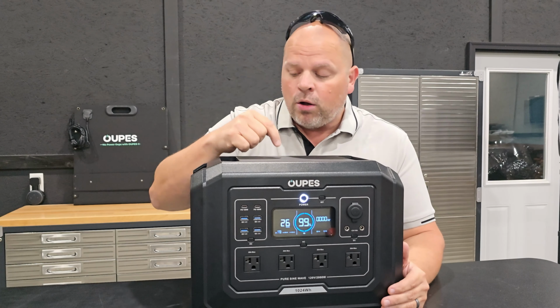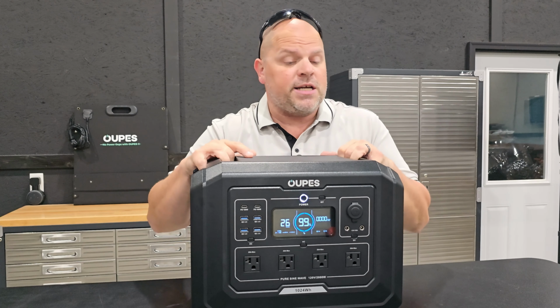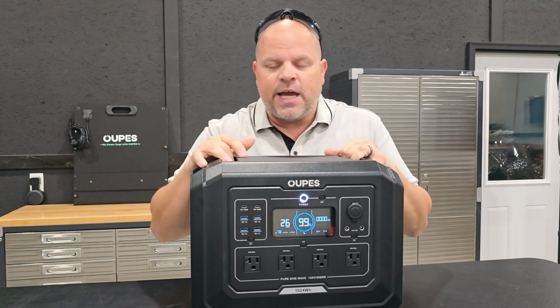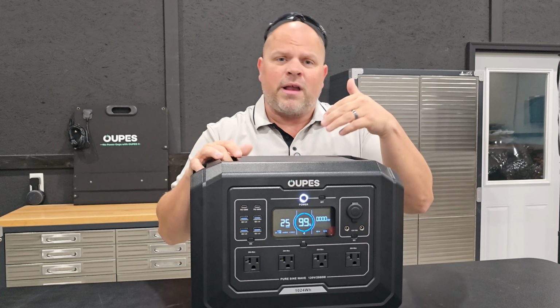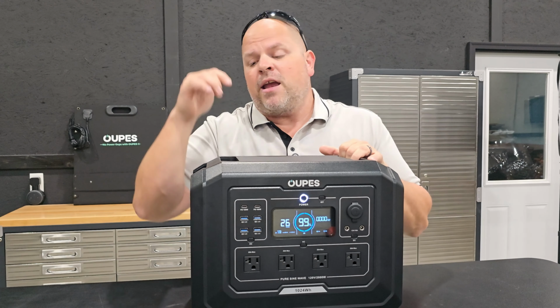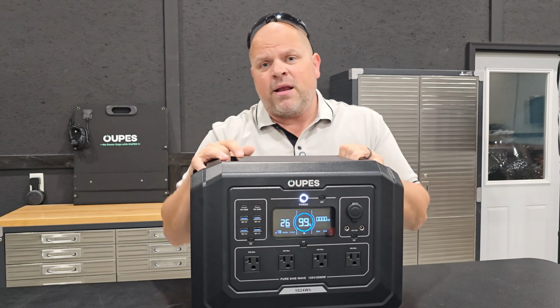This is a quality power station. I've tested it and I put it through some pretty extreme tests, and I've tested on regular use and it passed every possible test. The only thing that I found negative about it was the overload, how long it actually takes it to cool down. But other than that, this thing is performing exceptionally well, and I would definitely recommend the Mega One.